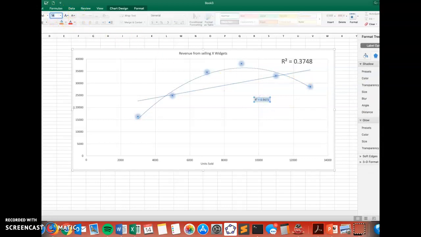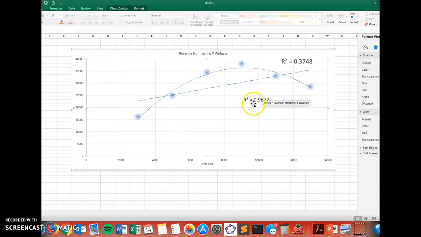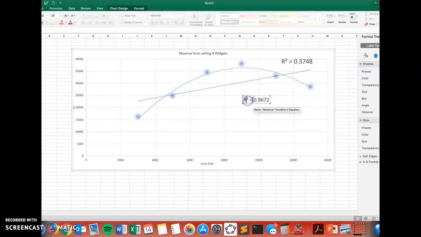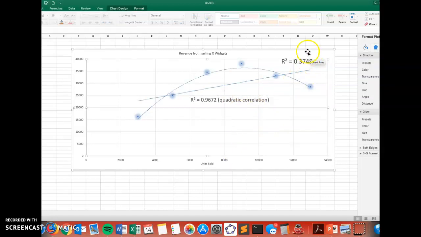And if you calculate r squared, it might be hard to see, but here we get the correlation to be close to 1. So this right here is quadratic correlation. We won't be covering this in this class. We're going to stick with linear. But I just want to give one example where even though the line doesn't fit the data very well, there could still be a strong correlation just via a quadratic curve.